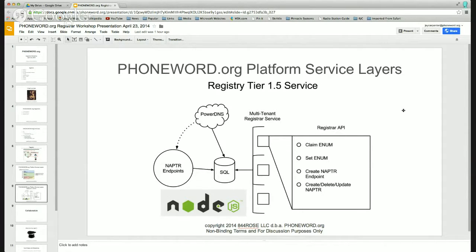You visit our web interface, you create a registrar user, and through the web interface you can actually create your phone number registries as well as your NAPTR endpoints, and you're ready to actually test on your phone. So again, I think this is really going to maximally facilitate the testbed process. Absolutely.